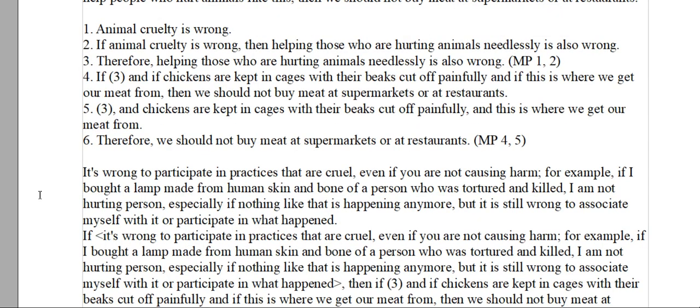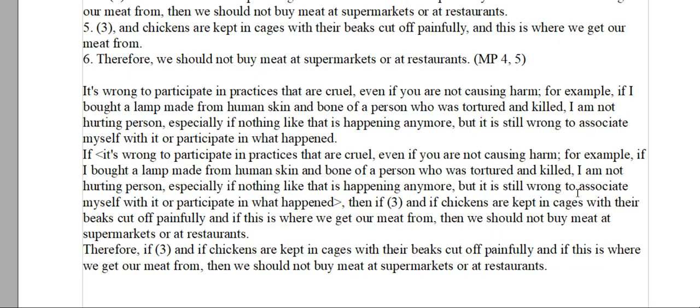Going back up to 3, if helping those who are hurting animals needlessly is also wrong, and if chickens are kept in cages with their beaks cut off painfully, and if this is where we get our meat from, then we should not buy meat at supermarkets or restaurants, right? I mean, that makes sense. We're participating, we're associating with it. Even though we're not necessarily harming the chickens, maybe by buying it we're not contributing to the harm, barely at all, maybe like 0.00003%.